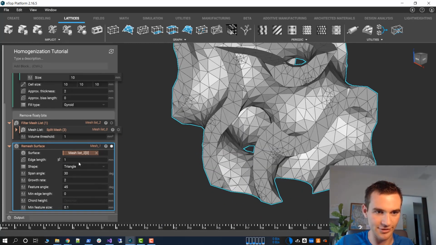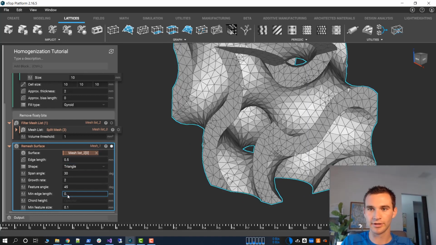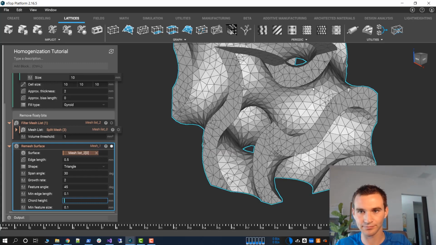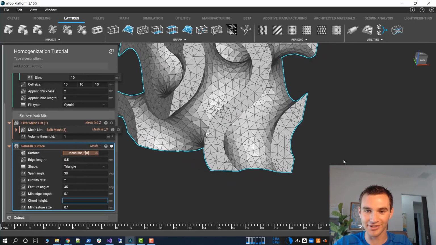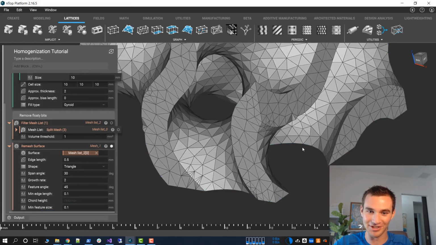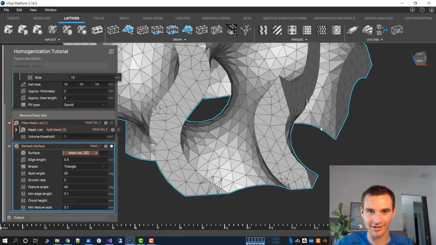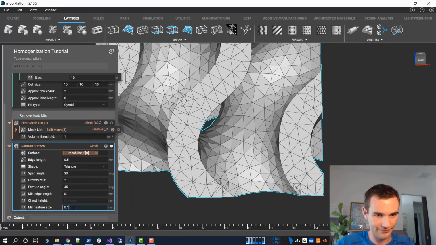Looks like we could still work on it. So I'm actually going to make this a lot smaller, and we're going to also put a minimum edge length because I'm not liking those small triangles which are appearing there. So again, we're not escaping meshing here. We're still having to mesh this unit cell, but we don't have to mesh a million unit cells. We only do this for this one unit cell. Okay, so it looks like I still have a bit of ugliness in my mesh.